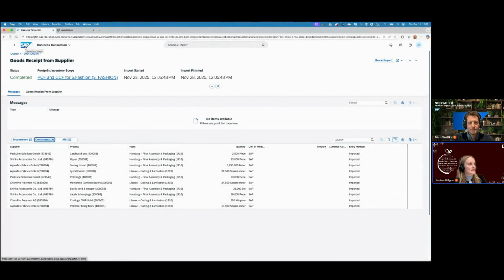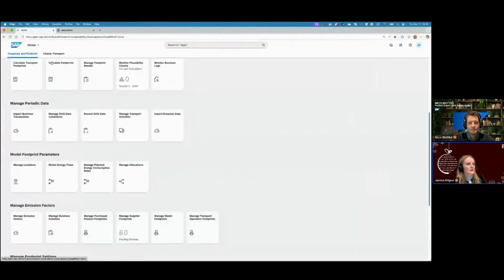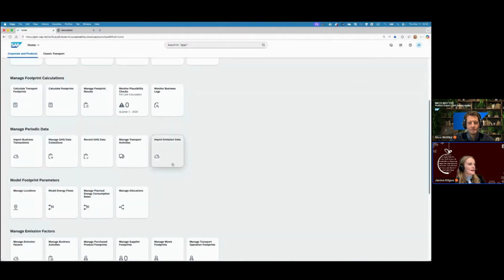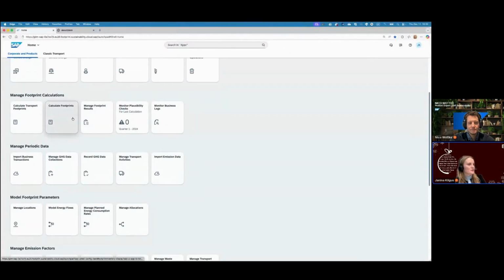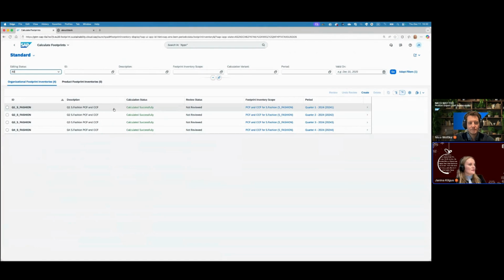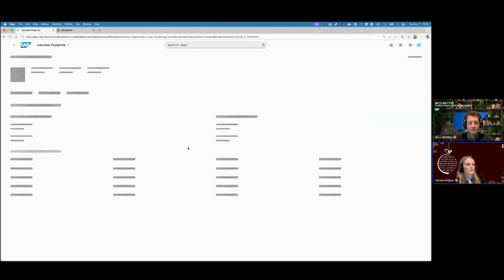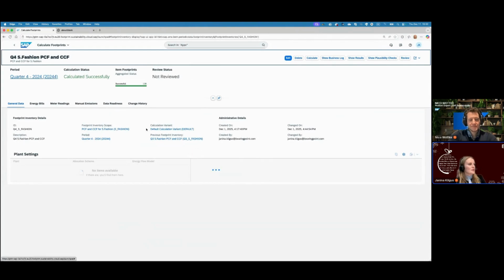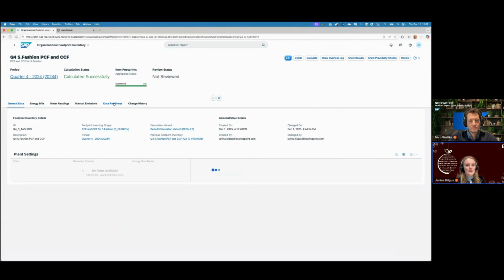Okay, then we have all data ready and set, and we can go one step further to our calculation. So I will again go to Q4, and before you calculate, you always need to check if all the data is complete and ready.